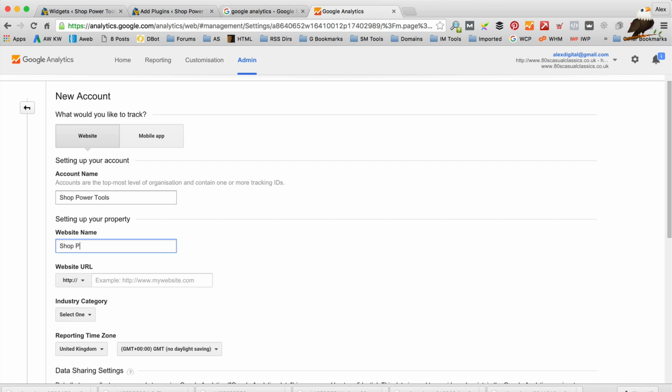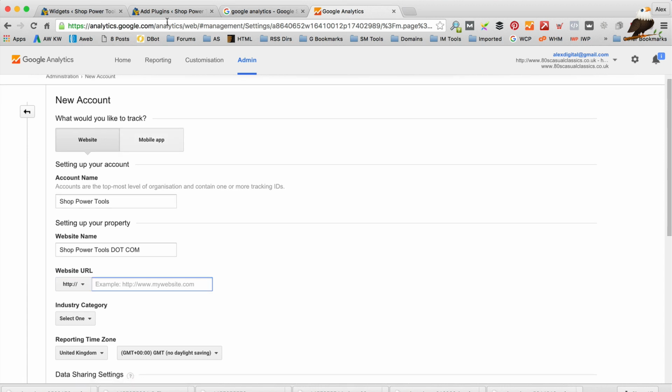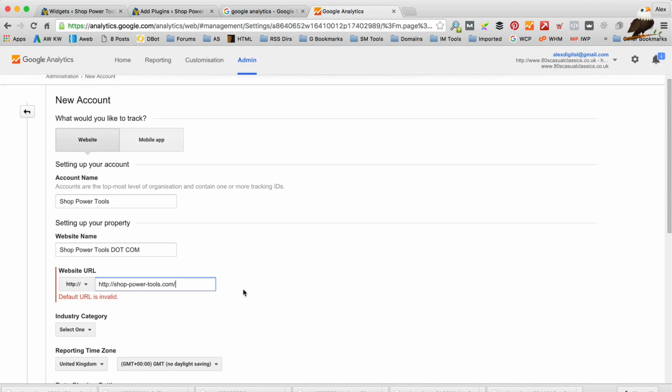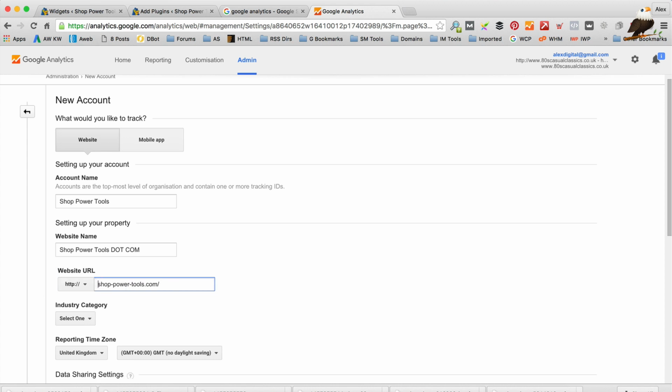Website's the same name .com. Type the URL in here, which is, let me just double check, we haven't got www, so I like to copy and paste. You can type or copy and paste. Let's put that in there. Need the HTTP.